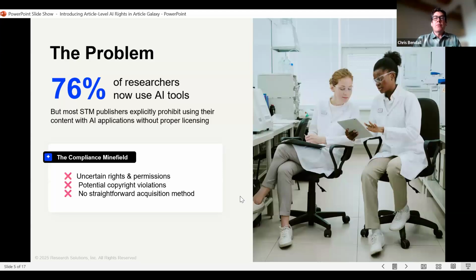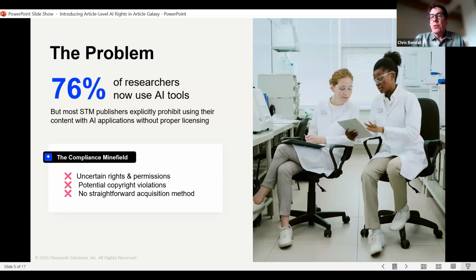We know from surveys that have been done that many users and researchers out there, whether they're in academia or in a corporate setting, are increasingly using AI tools for a large variety of different use cases in connection with scientific information, and especially with peer-reviewed journal content.